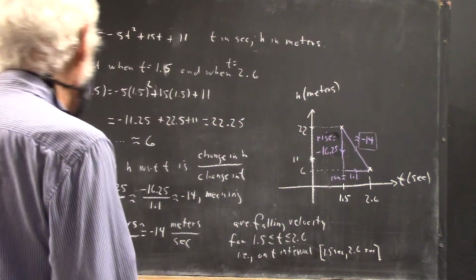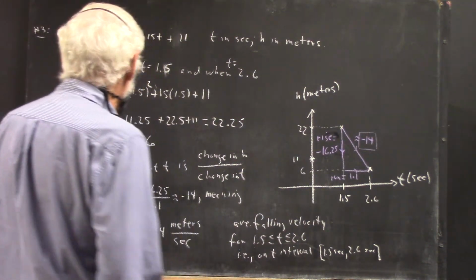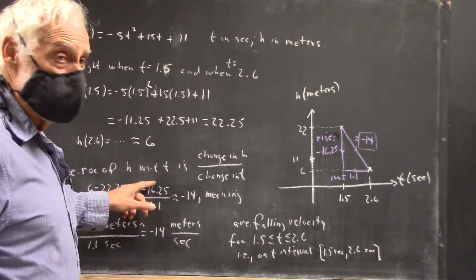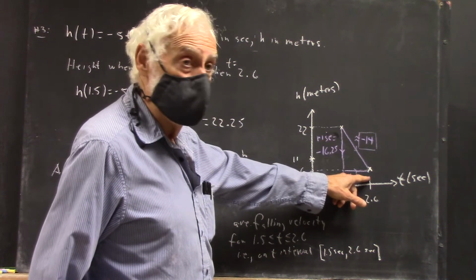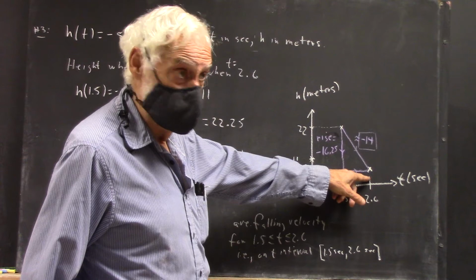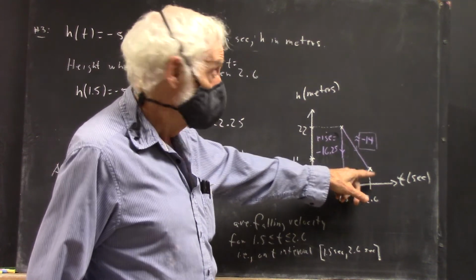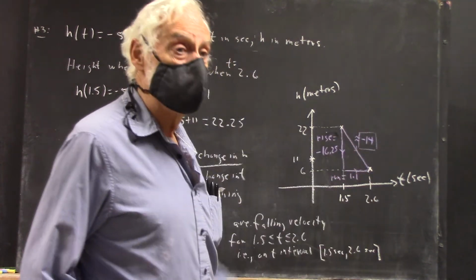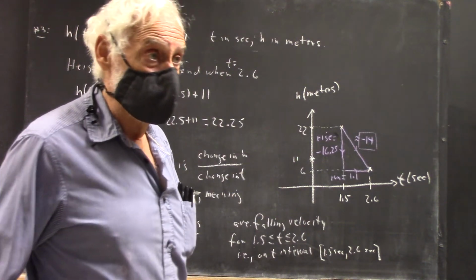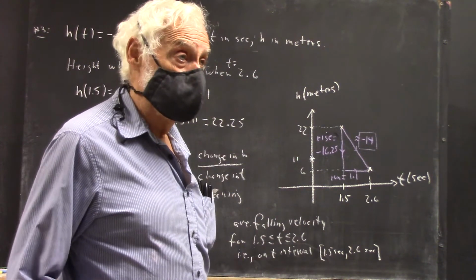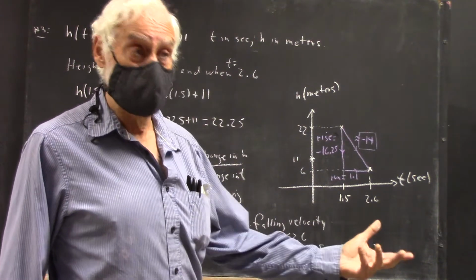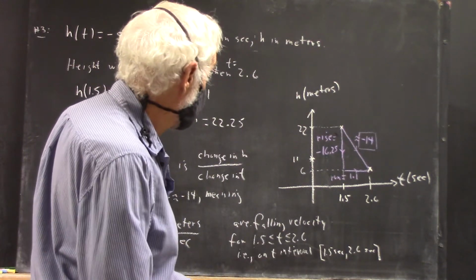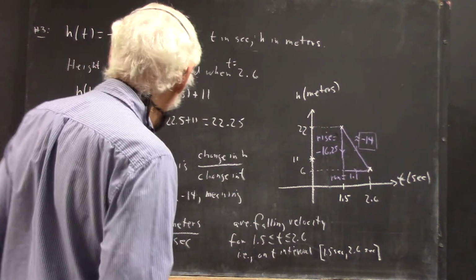So again, this reinforces the idea that the average rate of change can be represented by the slope of a line segment on your graph. And this is extremely important when you're beginning a calculus course, and all the way through the calculus course. You've got to have this picture in order to understand what the calculus is doing and what it's telling you. Okay? Well, there we have it.